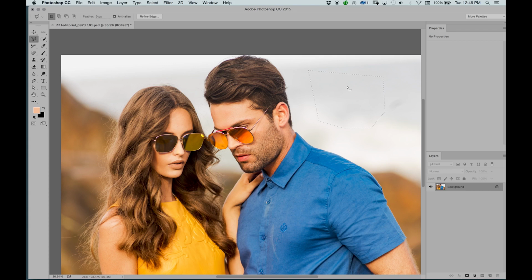And then once you connect it, it makes a selection. And then you can do whatever you want with it. So it's like the baby pen tool. And this magnetic lasso tool allows you to move your cursor without clicking on anything, and it draws these little points, like the pen points, except when you connect them, it makes a selection.